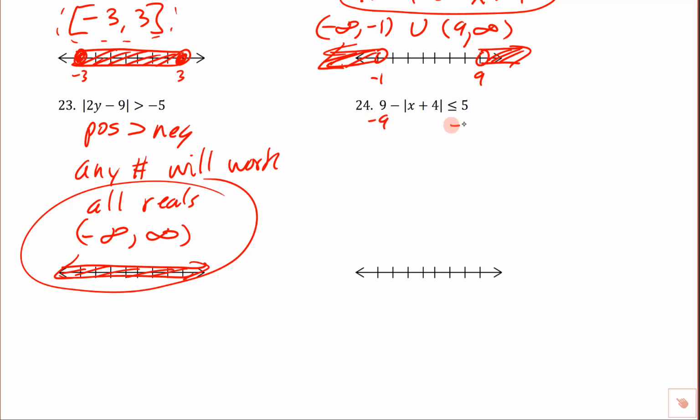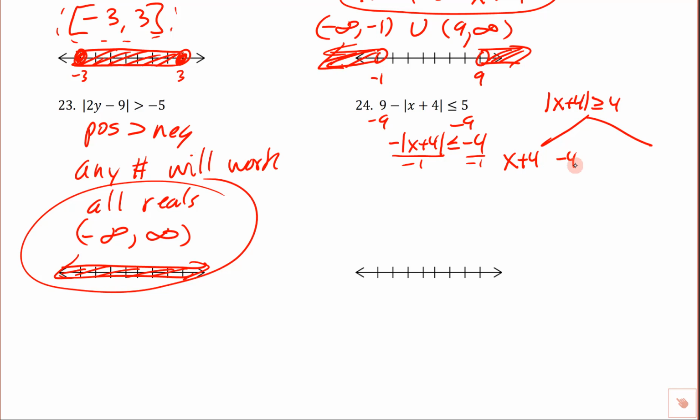So we're going to get rid of the 9 so we can isolate. So this is negative absolute value of x plus 4. Subtracting doesn't change the direction of the inequality, so we're in good shape there. We do need to isolate this a little bit further, so we're going to divide both sides by -1. So what this is going to do is, I'm going to write it over here. This is going to give us the absolute value of x plus 4, and then we divide by a negative, so we have to switch the direction of the inequality, and that's going to be a 4. Now it's isolated. We did switch the direction of the inequality, so here are the two cases.